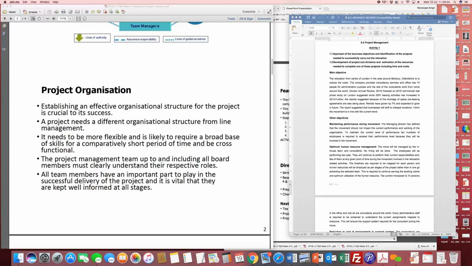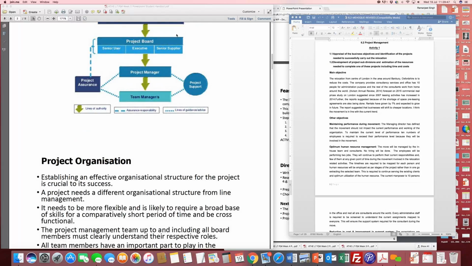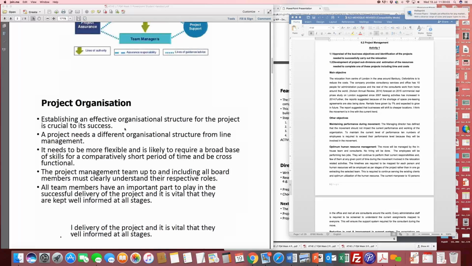Now, in order for him to drop the resources and help him look at this relocation, he forms something called a team, and that team takes directives from the project board, because they have to refer to the guidelines. I can't come in and say, can we move the office from London to maybe outer London, because the CEO or the executive sponsor clearly said we need to move to this location. That is where he has to look. So the objectives cannot change.